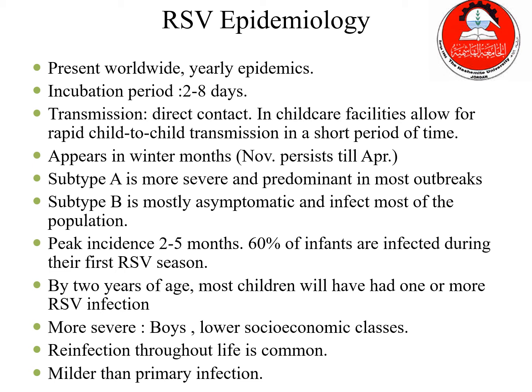Children aged 2 to 5 months are more susceptible to infection with respiratory syncytial virus, and in fact 60 to 70% of newborn children would be infected with respiratory syncytial virus during their first year of life or during the respiratory syncytial virus season. By 2 years of age, most children will have had one or more infections. It was found that 90 to 95% of children who get to age 2 years would have seroconversion against the respiratory syncytial virus.